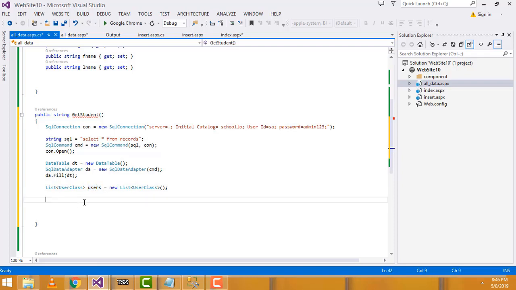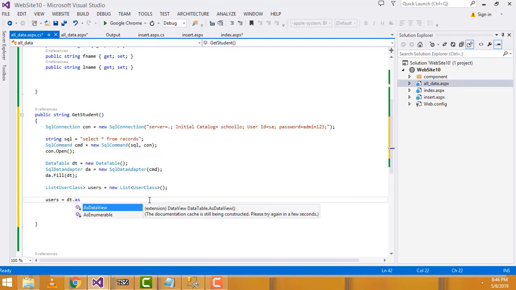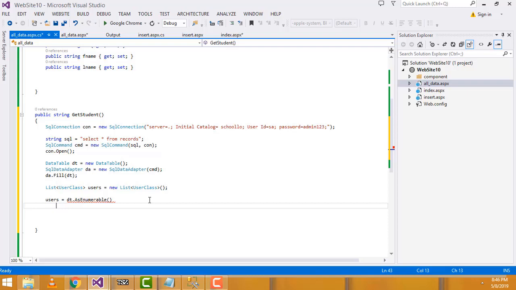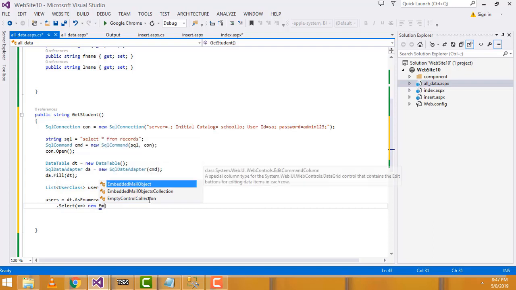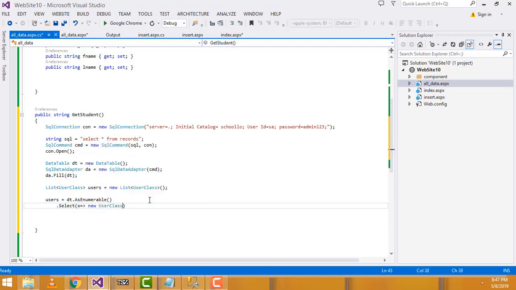After that what I am going to do is here I am going to create this users class, user object equal dt dot as enumerable, here we have to write as a dot select x equal new, this is a lambda expression, I am writing users, user class.